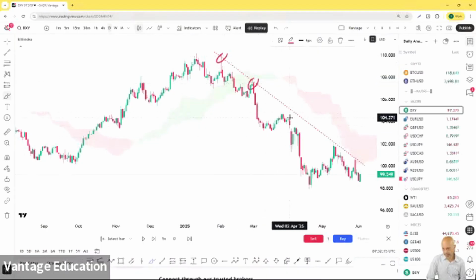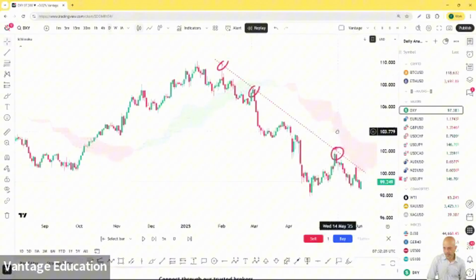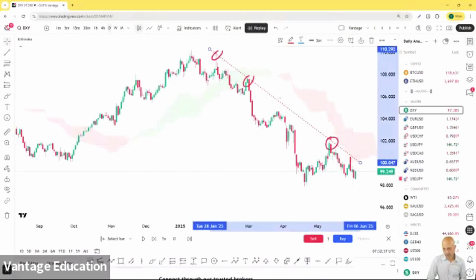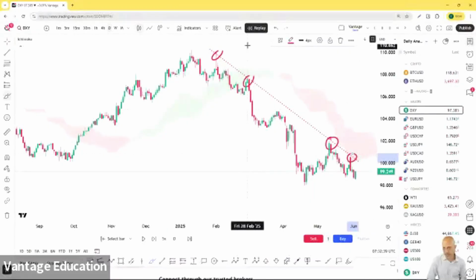You can see at this point here in early April, price rises up close to the descending trend line, but doesn't actually hit it. Where it does come very close, once again, is here, 12th of May, right? This is where I would label the third touch. Although it doesn't really exactly hit it, nevertheless, this is where I would still identify it as the third touch, indicating a very significant descending trend line. And this would be the fourth touch here.